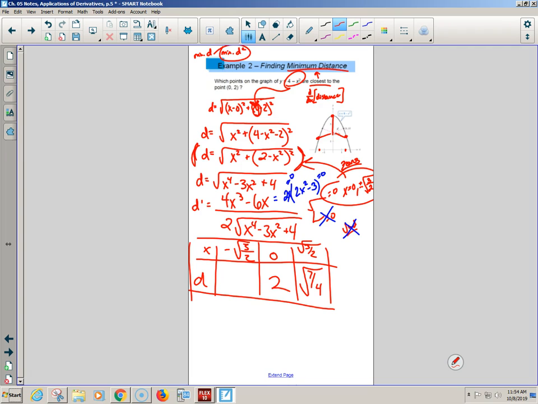Anyone double check me on that? But I'm plugging into this one. I guess I could have plugged into that one. That would have been this guy to the 4th power, which is square rooted, that guy squared. So 9/4 minus 9/2 would be negative 9/4, and negative 9/4 plus 16/4 would be 7/4 square rooted. So why am I going to do the exact same thing here? Symmetry, right?